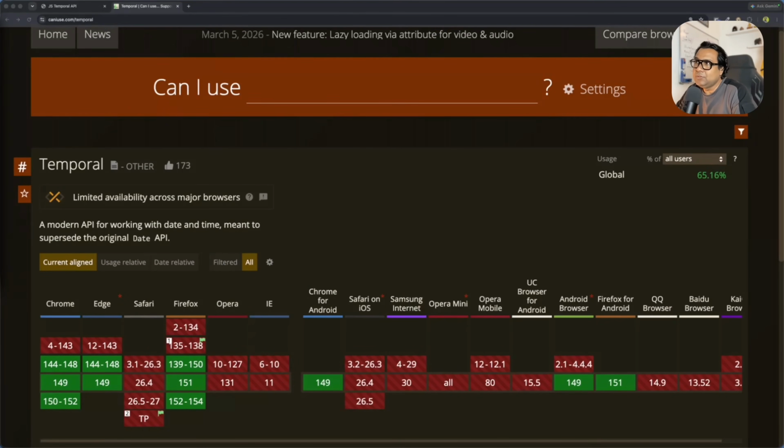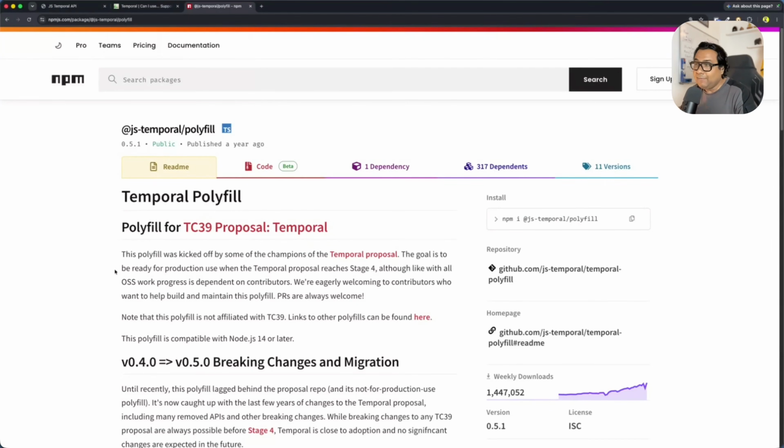Now the question is, can I use the Temporal API today and write code for production? My answer is yes. Now you will say, if I go to Can I Use and search for Temporal, I see that it has limited availability and support in some browsers like Safari. Safari doesn't have any support itself. How can I use this? Don't worry about that. It has great support on Chrome, Edge, Firefox, etc. You can start using it. Wherever there is a lack of support, there is a polyfill for you. This is the polyfill. I have given the link in the description as well. And this polyfill is created and maintained by the TC39 Temporal champions, the same people who built the spec for Temporal. So it's not a workaround, it's a reference implementation. You can ship production code with this.